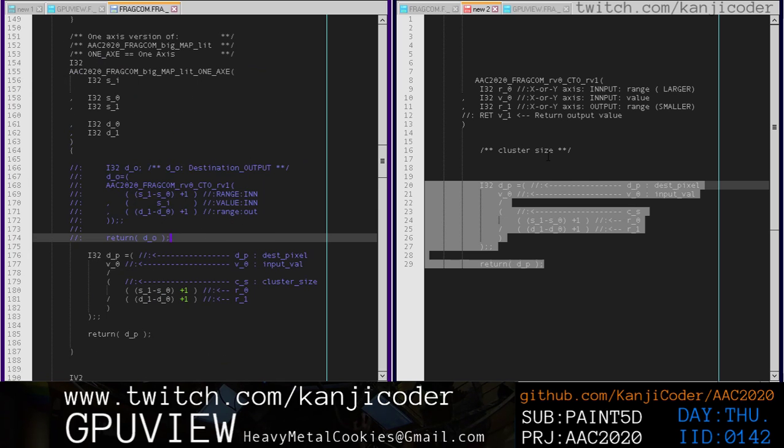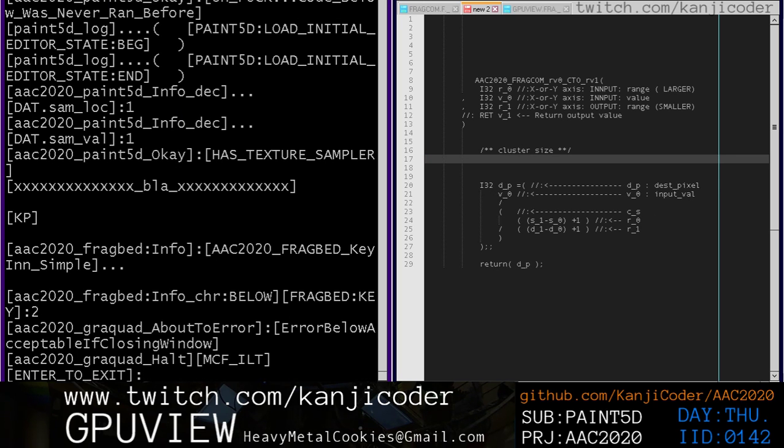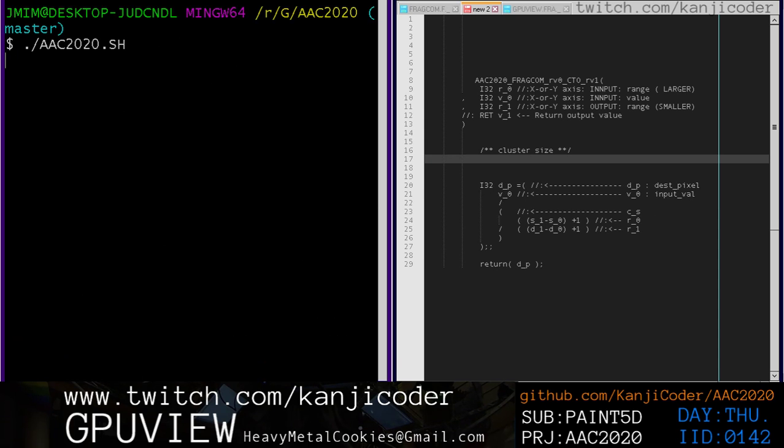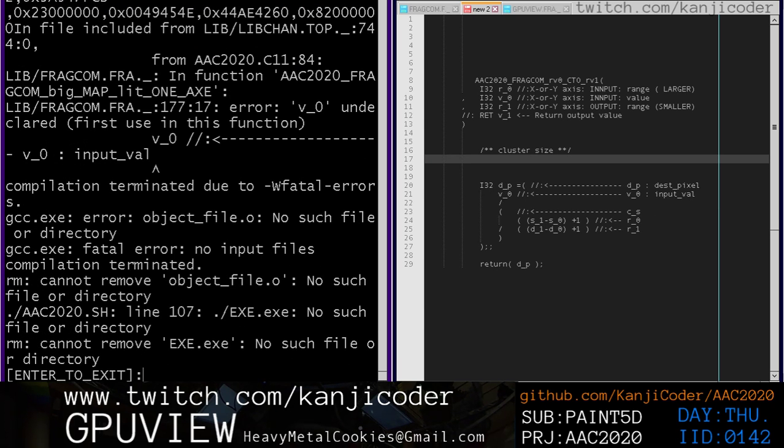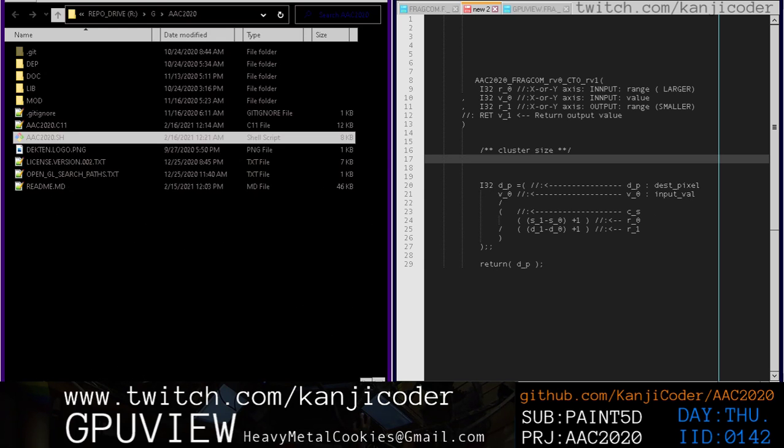Let's give that a run and make sure it still passes. If the test still passes, that means our refactor was successful and we've consolidated the logic. So let's go look at that.